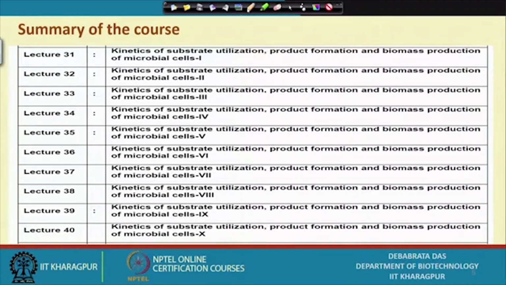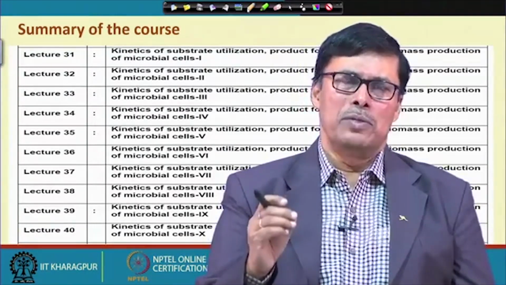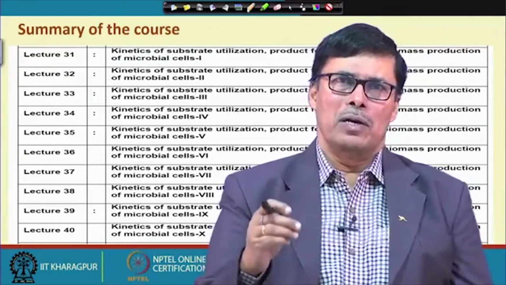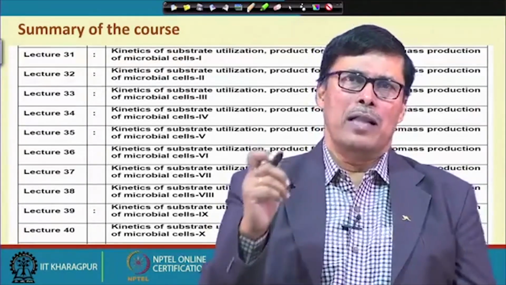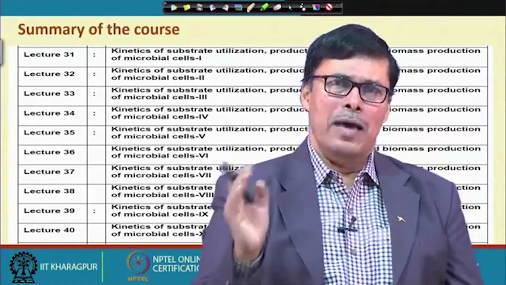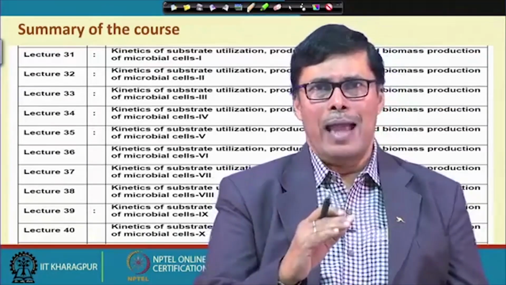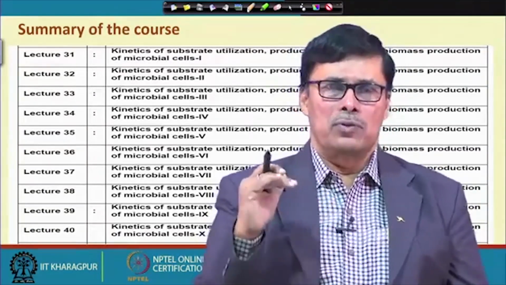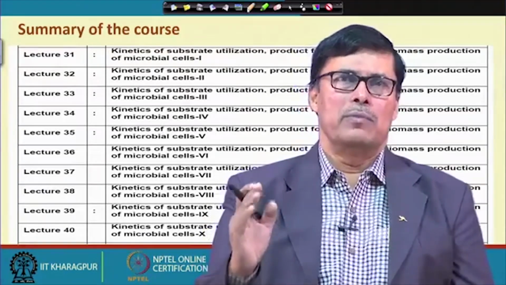One thing that is very important, I want to emphasize, is that when you use any kind of living system, we have to be very careful about the age of the culture. Why the age of the culture? If you look at the life cycle of the cells, we have the lag phase, log phase, stationary phase, and death phase. Every phase has its significance. The lag phase is known as the acclimatization phase, the log phase is the active phase, the stationary phase is the starvation phase, and in the death phase mostly the death of the cells occurs.